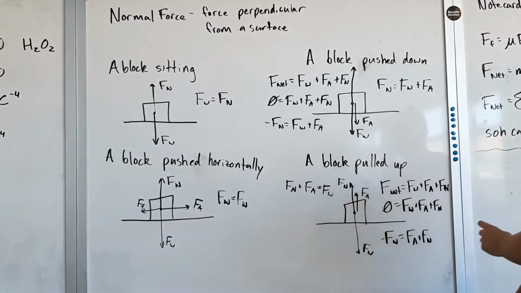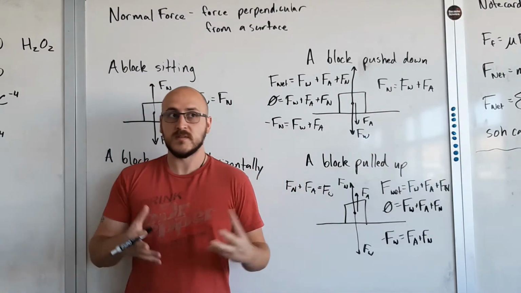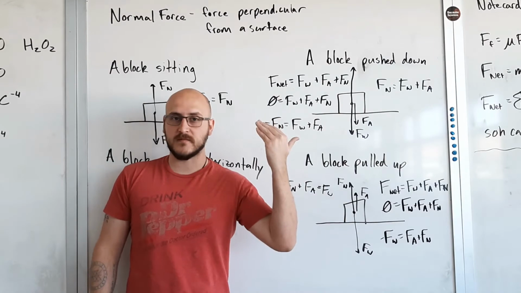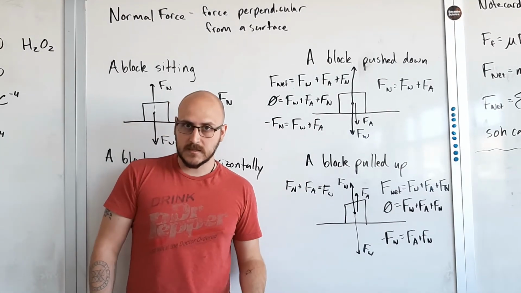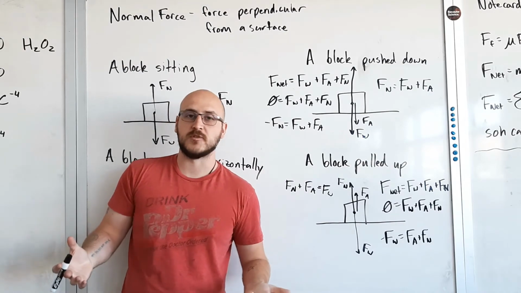Okay, so with the positives and negatives, when you're trying to figure out which is which, decide ahead of time. Do you want down to be positive? Do you want up to be positive? As long as you're consistent as to which direction is which, the numbers will end up checking out.